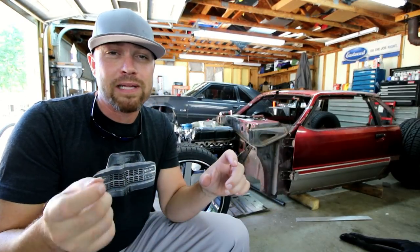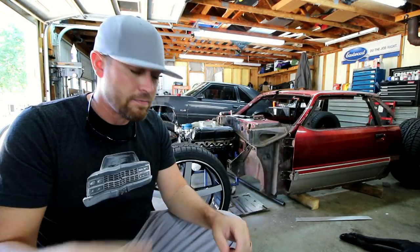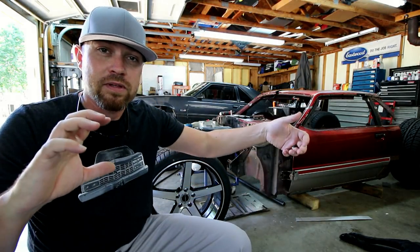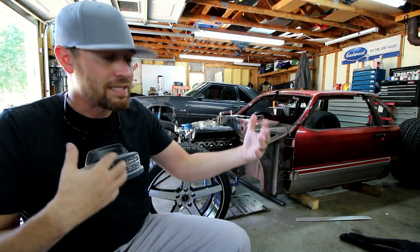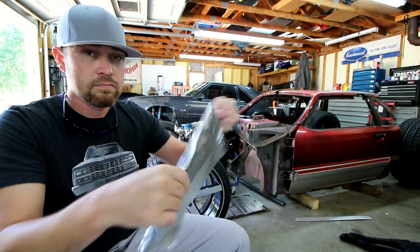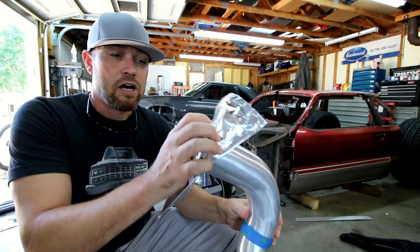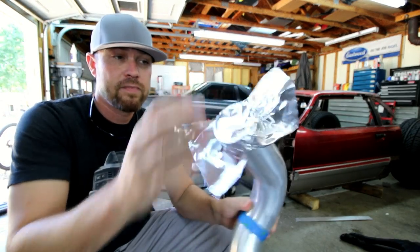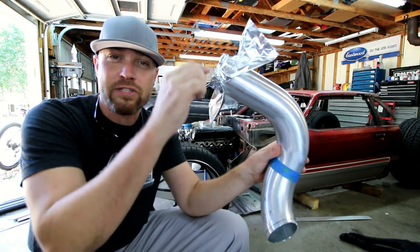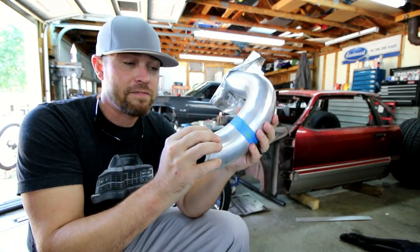Basically, the way that you do that is you place a tube from your argon tank and back purge that tubing. Now, to get the argon to stay in the tubing, you're gonna have to cap the ends on both ends of the tube. The way that I like to do that is just use a little bit of tin foil, fold it in half. This is a piece of aluminum, but it'll give you kind of the idea. I'll usually just cap one end, very similar to that. The other end I'll do the same thing, except I'll wrap the tubing around the back purge tube itself and cap it off.